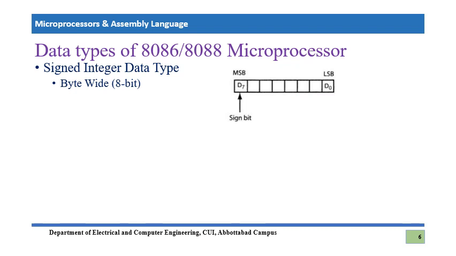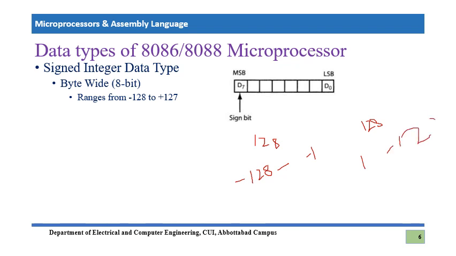Yeah, so the range goes not from 0 to 255, rather the range goes from minus 128 to plus 127. It is because, if you remember, how many negative numbers? 128 numbers. So they definitely range from minus 128 to minus 1. And when we talk about the positive numbers, we can't simply go from 1 to 128.